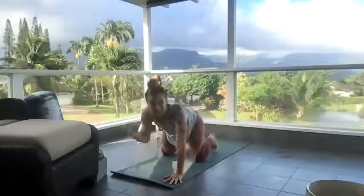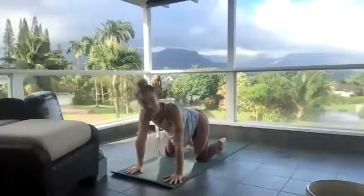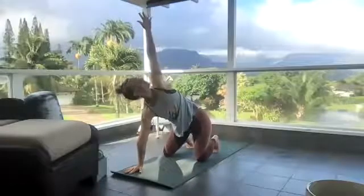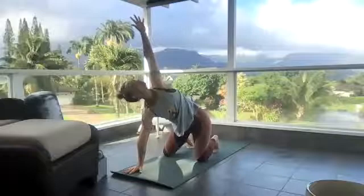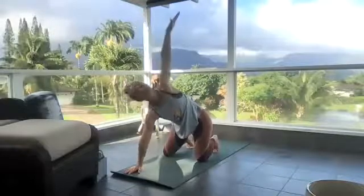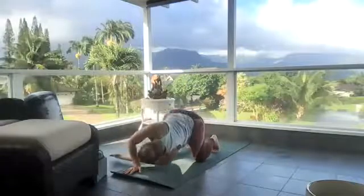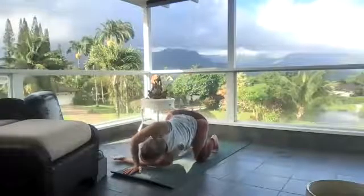Okay, shake out that right hand. Replace it to the ground. Other side, left arm to the sky. Open up. Reach. Exhale. Take that left arm, bring it underneath. Thread the needle. Left shoulder to the center of your mat.